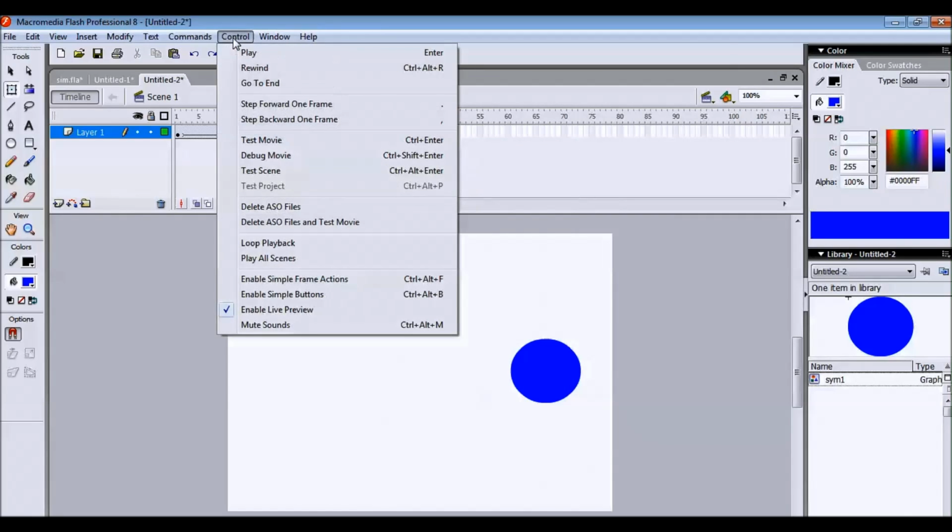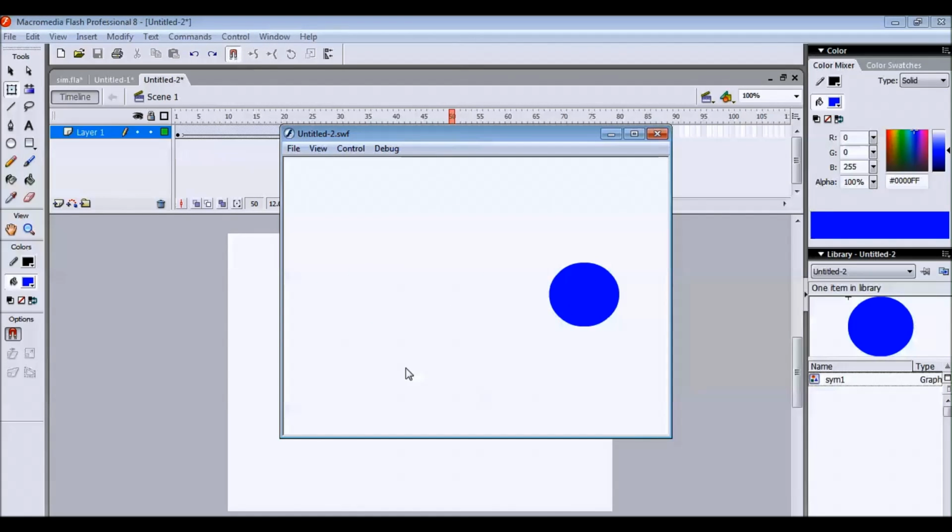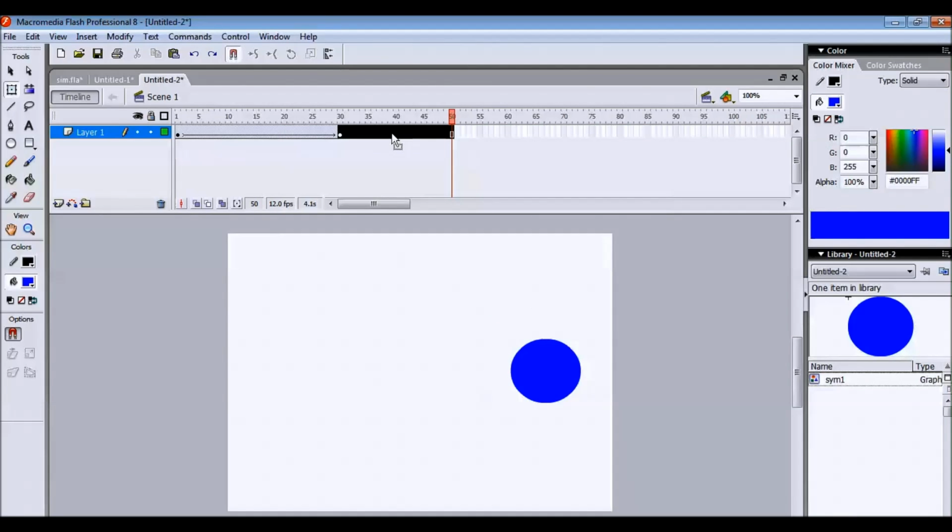Now if you once again go and run this test movie, you will see that the ball is waiting for a while, for an interval. It's because of these frames. So that's how you can bring in changes by adding keyframes and frames in your animation. So time to practice. The more and more you practice, the more and more you will gain confidence in developing effective animations. So that's the end of the first simple animation.